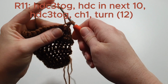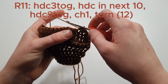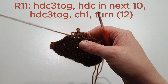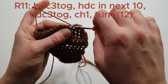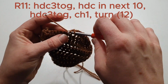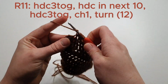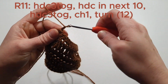Now we're going to half double crochet three together. We pull through all those loops, and then we'll half double crochet in the next 10. Okay, now we're going to half double crochet three together. Pull through all of those loops on the hook. Okay, we're going to chain one and turn our work.